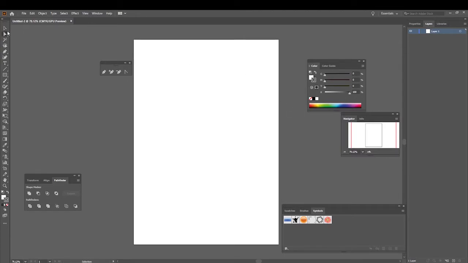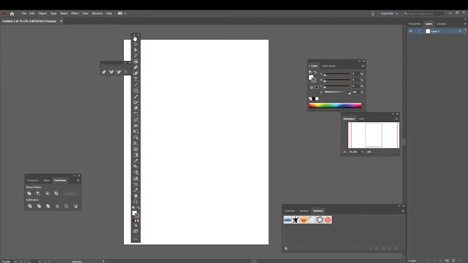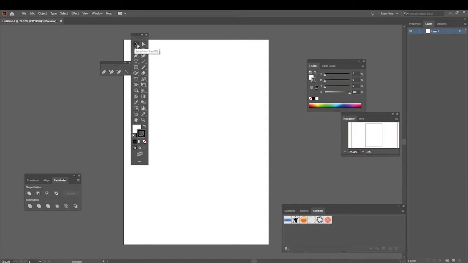We've got our tool palette. So on the left hand side we have our tools, similar to what we have in Photoshop. You can double it up so you've got the side by side, or you can have it individually just by clicking on the double chevron. We've got our selection tool, our direct selection tool, magic wand, lasso tool, pen tool, the curvature tool. Now if you guys hover your cursor over any of the tools, it'll tell you exactly what they are.